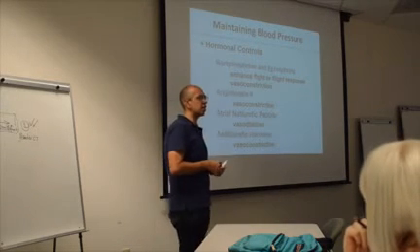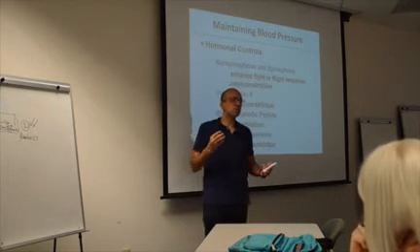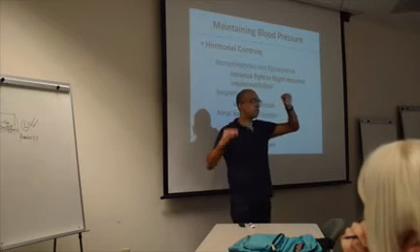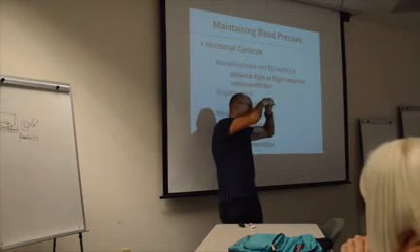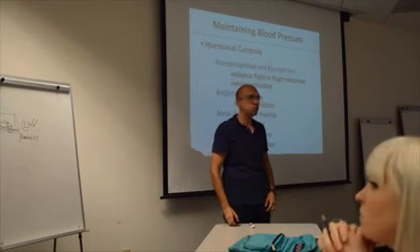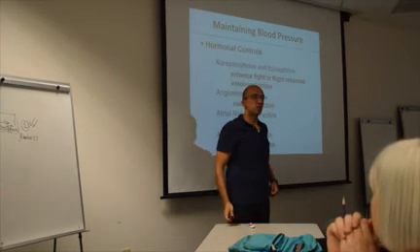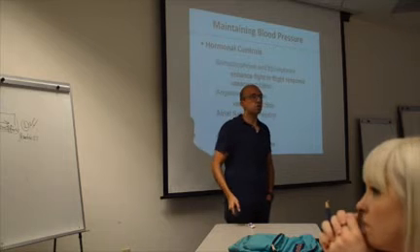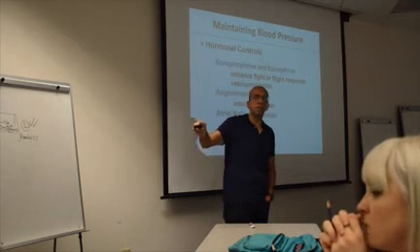And as you constrict the blood vessel, what's going to happen to your peripheral resistance? When I reduce the diameter of the blood vessel, what happens to the resistance? It will increase. And when you increase resistance, what happens to the pressure? It increases. So you see here, mean arterial pressure is cardiac output times resistance. So if you increase the resistance, you increase blood pressure.